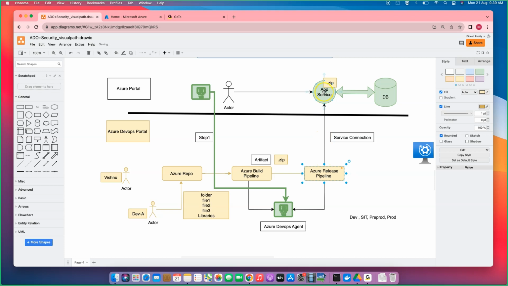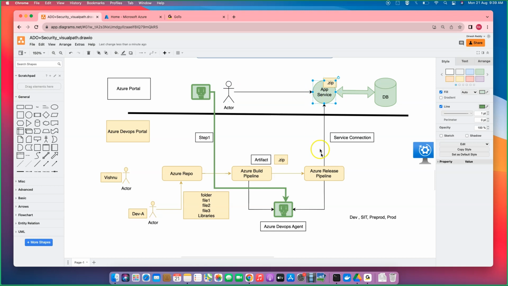The app we are deploying is already configured with the database details. I will show you how exactly we need to configure these things. In this way, we can make a successful connection between the app service and the database so that the end user can access the application comfortably through app service.